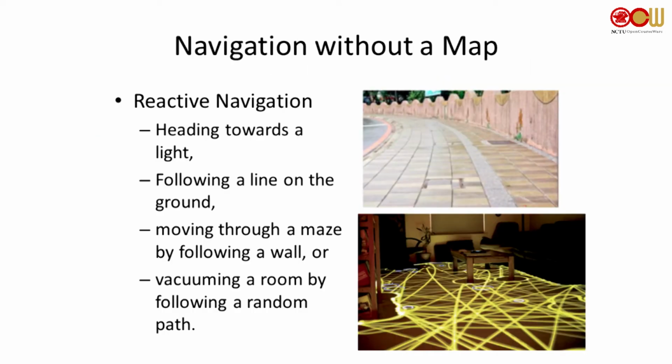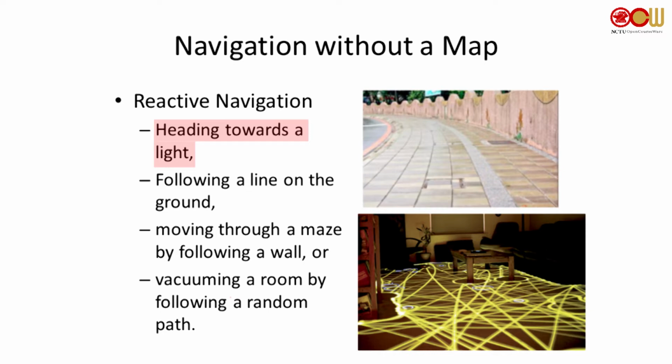So far, we have been talking about navigation with a map. So you could see that the vehicle tried to discover the maze with the A-star, right? And then it tried to do the localization and mapping at the same time. Here comes a term, reactive navigation. Okay, so here come some examples.